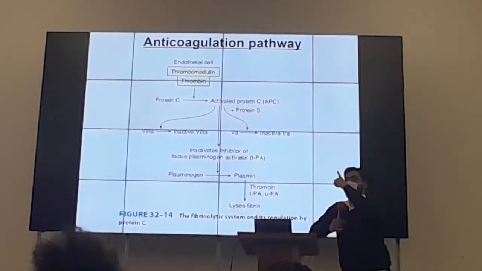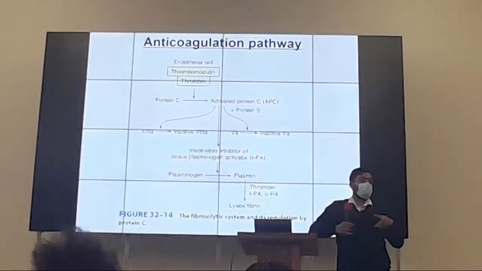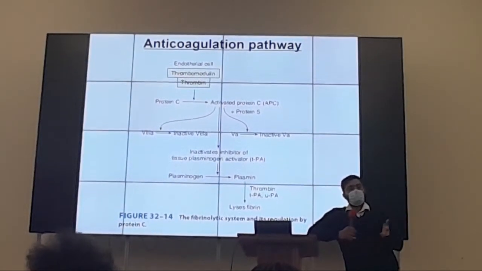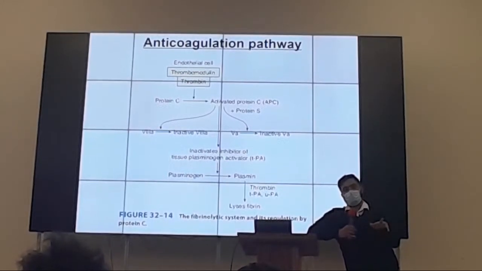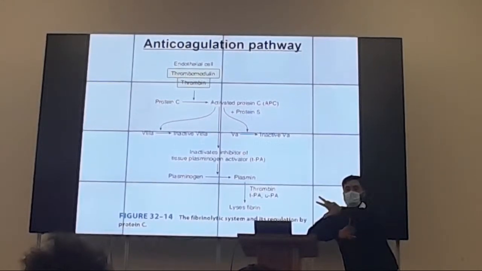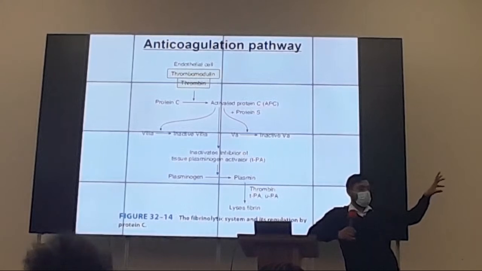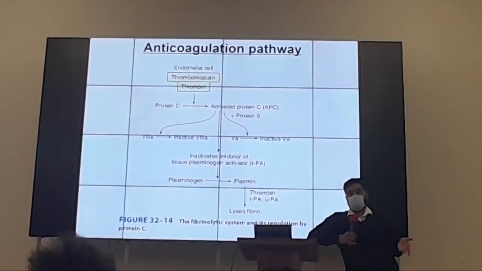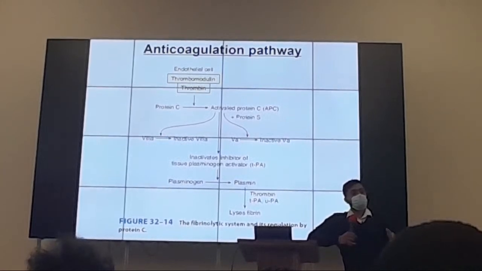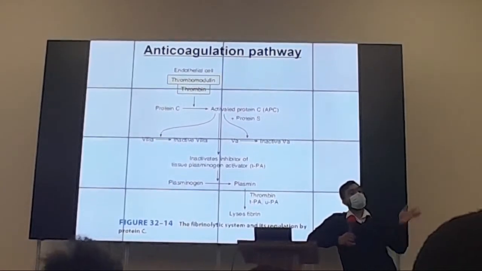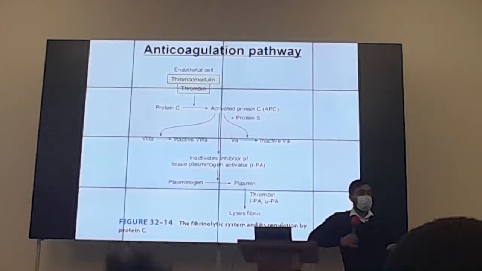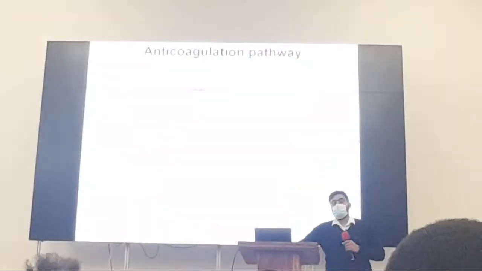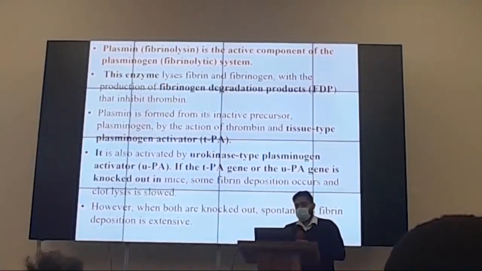And notice that all this is started by the presence of thrombin. And thrombin only came because there was a clot. So that is how you see homeostasis is achieved. There was an injury, the clot was formed, the repair occurred, and the clotting mechanisms form the trigger of the mechanisms that will go and break down the clot to reinstate the normal physiology. Normal physiology doesn't involve a clot being there, right? So the entire homeostatic process must involve the formation of the clot, the repair of the damage, as well as the breakdown of the clot to reinstate the original function. So that's the role of protein C.